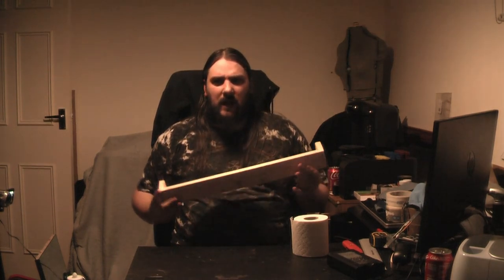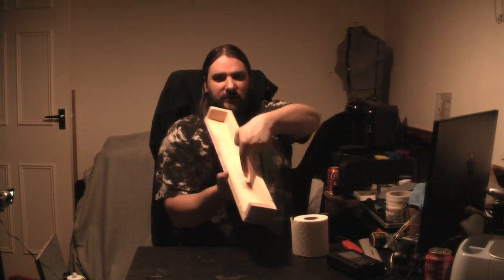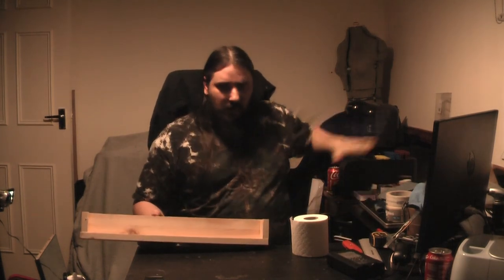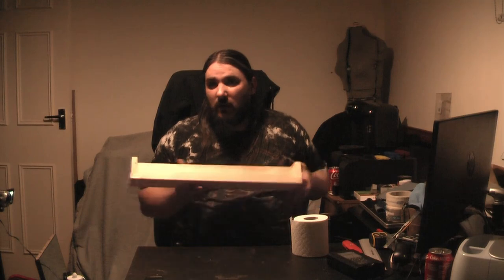And there we have it. So, all sealed. As you saw, you don't need to put death loads of silicone like most people do. They use like two tubes per seam. If you're doing something where you need tapered edges and you don't want dead straight lines, then you're going to need a bit more silicone and probably a forming tool to get those perfect curved transitions. We don't need to worry about that because we're making a fretboard and we're going to be radiusing and cutting this thing down anyway. We're just making a blank, so it really doesn't matter.